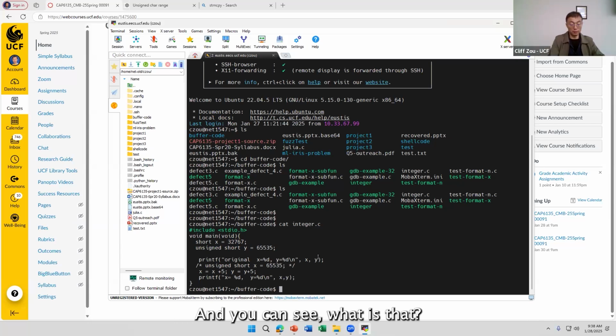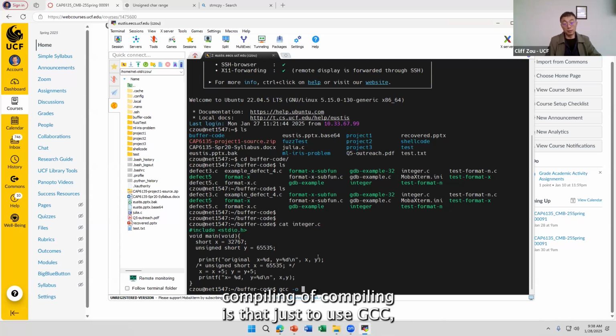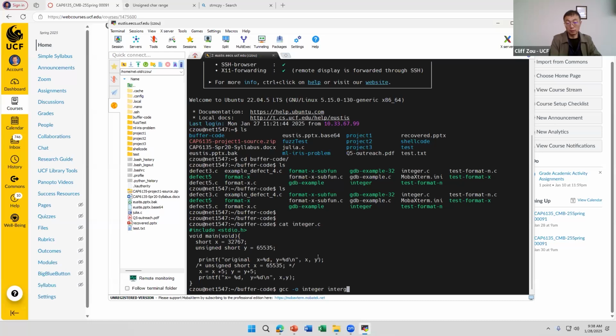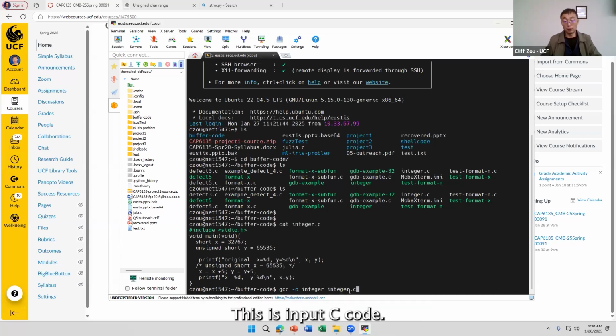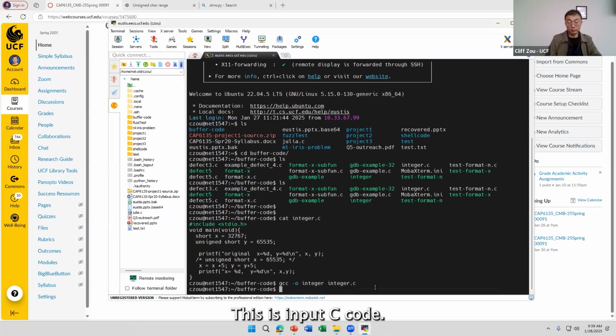In C, a simple compile is just gcc -o integer. The -o means the output executable, and we still call it integer, followed by the input C code.